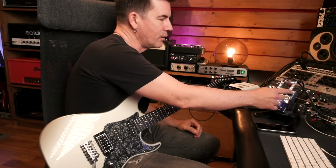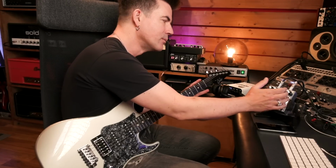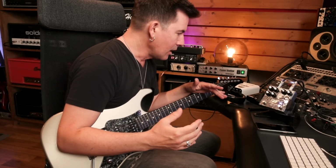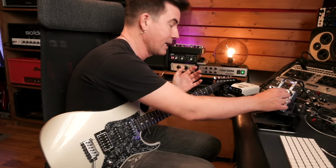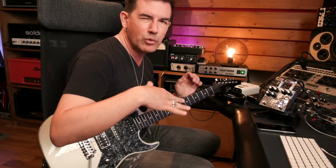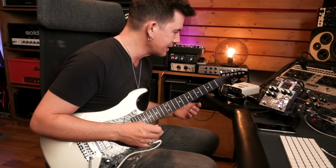Okay, so you can hear using the tilt control, brought it back down towards noon, and things thin out a little bit. It's too much for me, so then I brought it up to about 2:30 right now, and that's filling out the mid-range and making it a nice fat mids thing, but I'm still cutting bass, so keeping things tight. But I still felt like I wanted more, and maybe I wanted to smooth out the tone so I could go up real high on the high E string and have a very smooth singing sound.